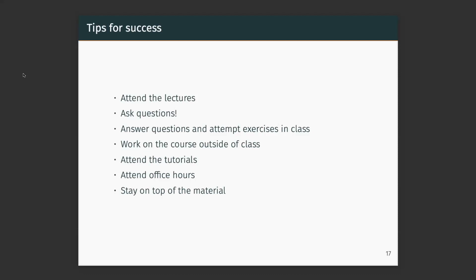Working on the course outside of class, I guess, this is a 300 level class, right? You should kind of know by now some of the expectations that you'd have in terms of your workload. You asked before about workload. There aren't weekly problem sheets or things like that. The things for credit are the quizzes. So doing some of the self-study problems will help when it comes to doing the quizzes. And they'll also help when it comes to the group projects and exams. So those are formative, and I would expect you to try and go through those. They're not extensive, so the expectation outside of class isn't too strong.